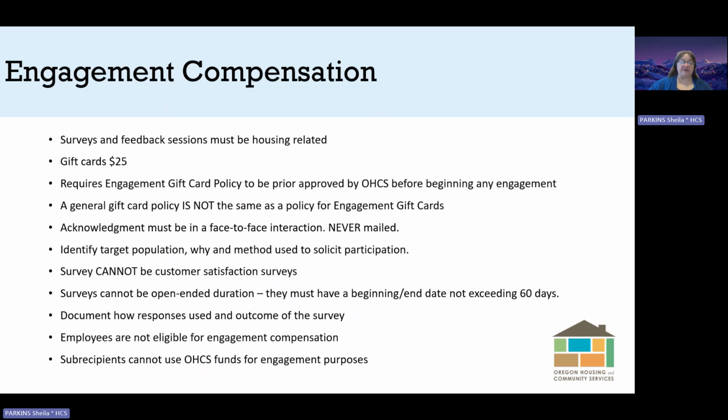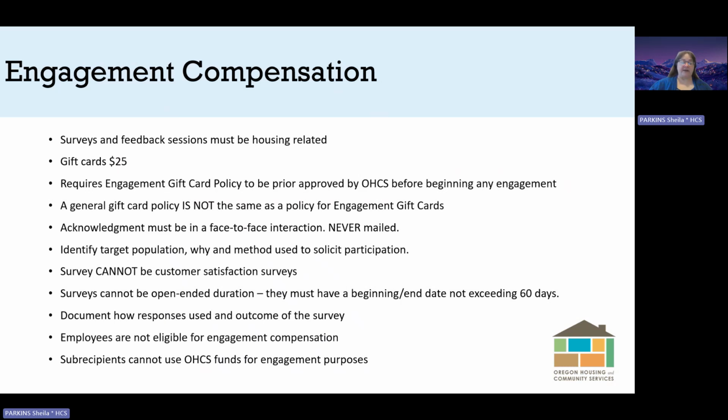The survey must focus on specific programs or policies designed to address houselessness and housing instability. These cannot be customer satisfaction surveys. Clients must be provided sufficient context regarding the purpose of the survey and how their results will be used. They must have in-depth questions that influence program design, expansion of existing services, or identify gaps in services. Written records must include the client's legible name and address. However, if they are houseless, they can state that fact.